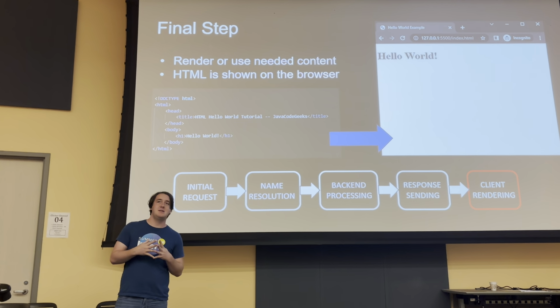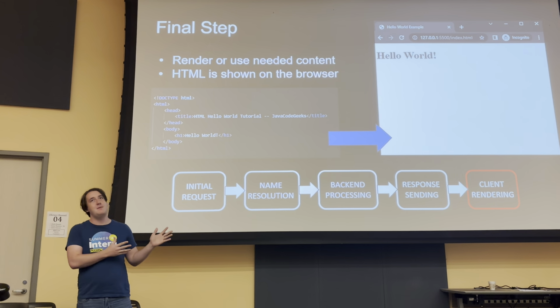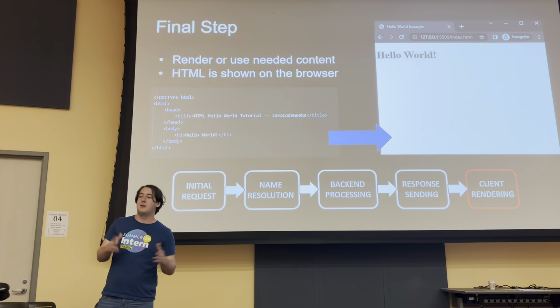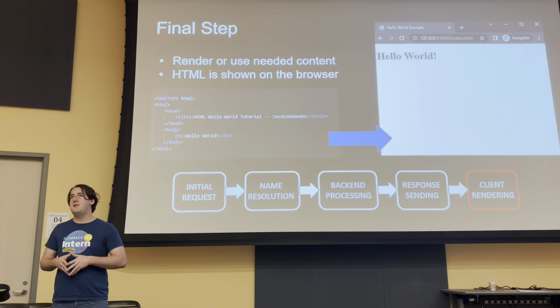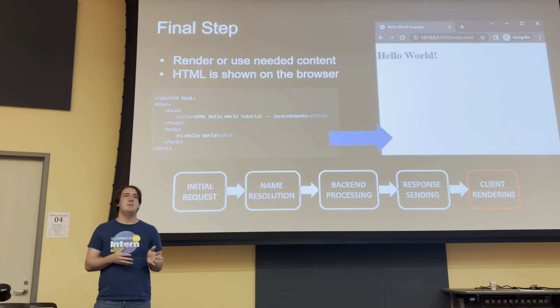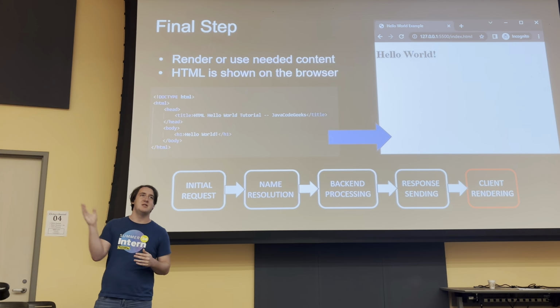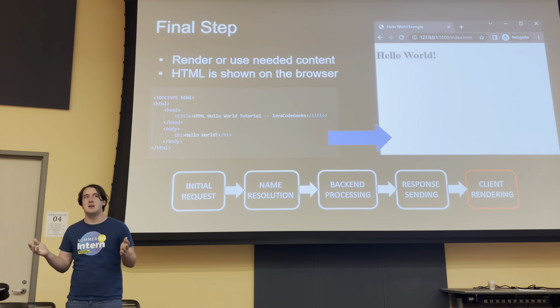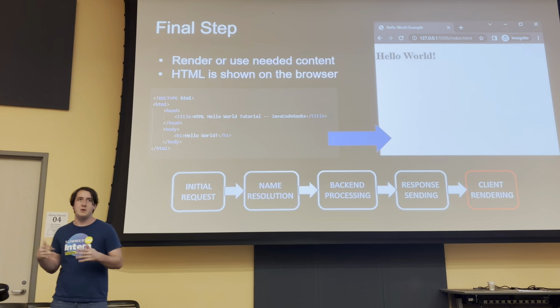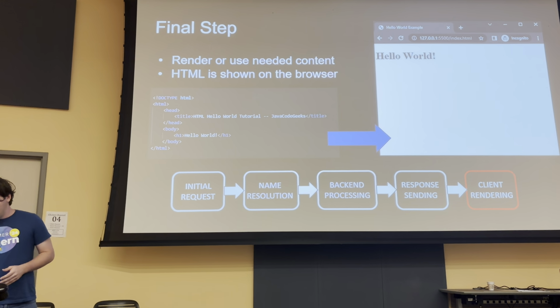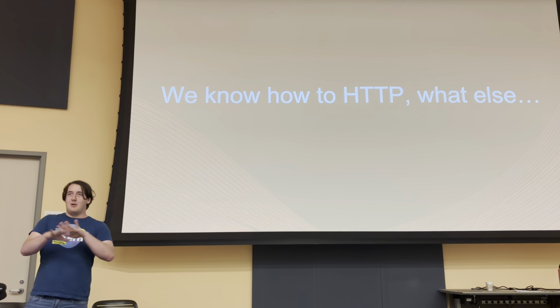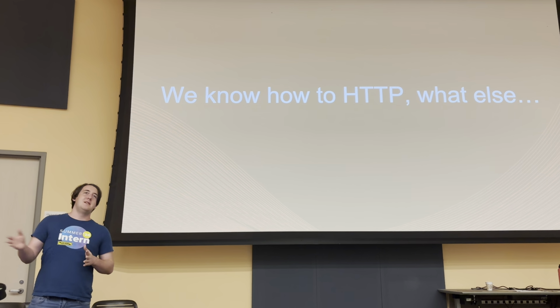And so the final step is to take that response and actually render it to the web page. So in our case, we take this HTML that we got from the server and put it up there with our element. And if you're using an API that doesn't use HTML, say you need some endpoint that returns JSON, it just returns JSON and you can do whatever you want with JSON. So that is pretty much the crash course of how you request stuff with HTTP.